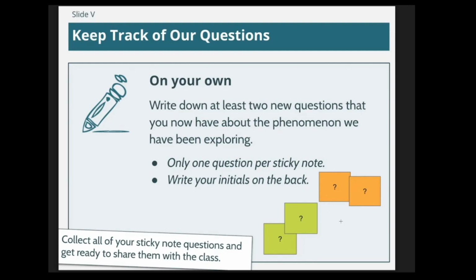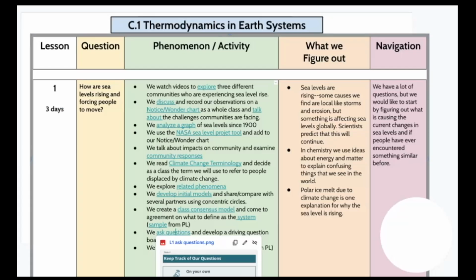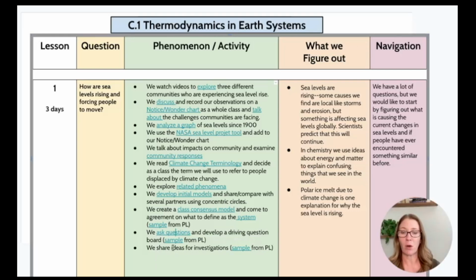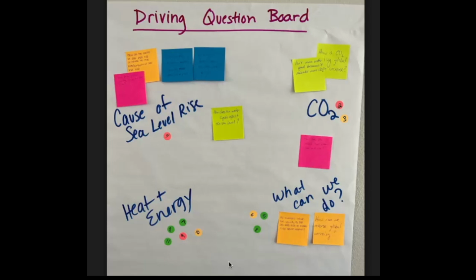And so then I get just 3 questions per group. And so then I put them on the driving question board, and it looks like this. Now, I talked earlier about the categories. Here are the 4 categories. Actually, only 3 came up in my event. We did not have a large group. So with more people, hopefully we would have gotten some questions about heat and energy.